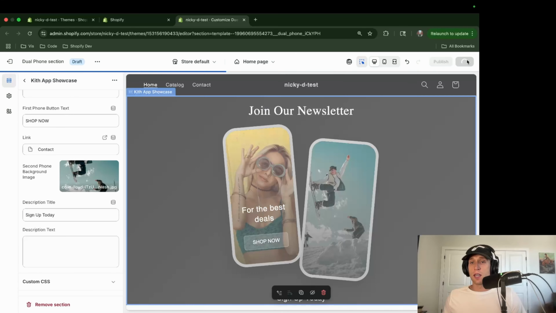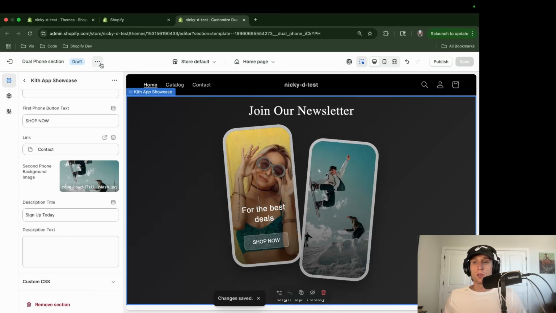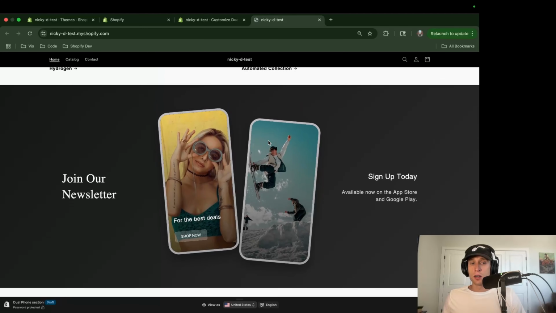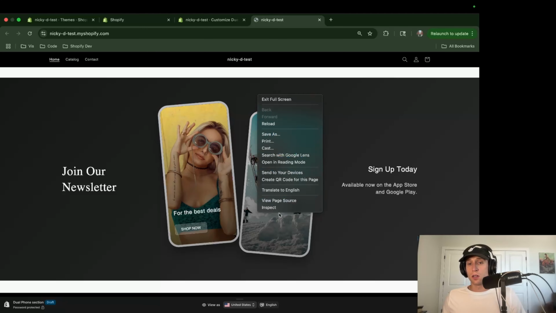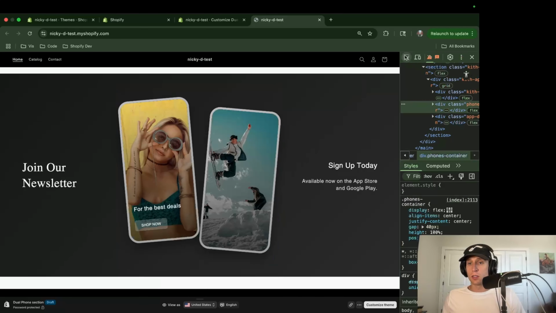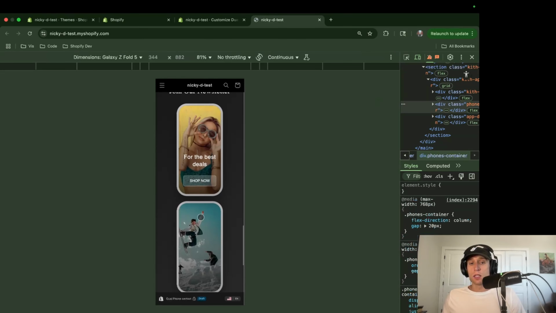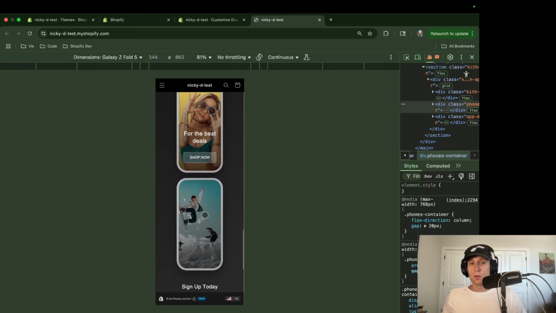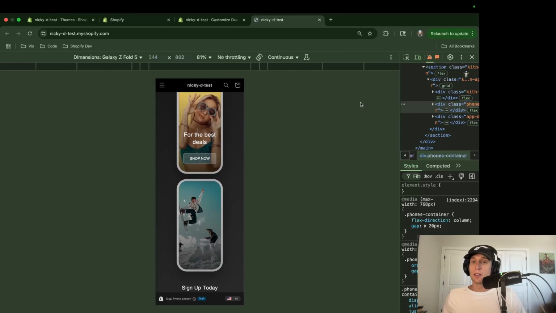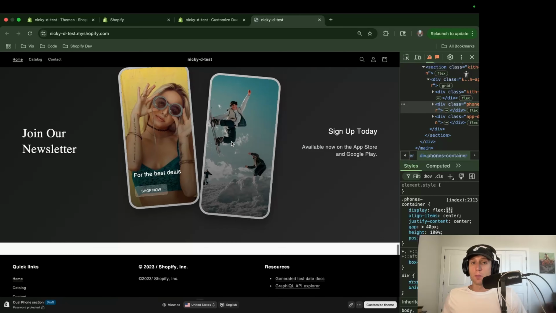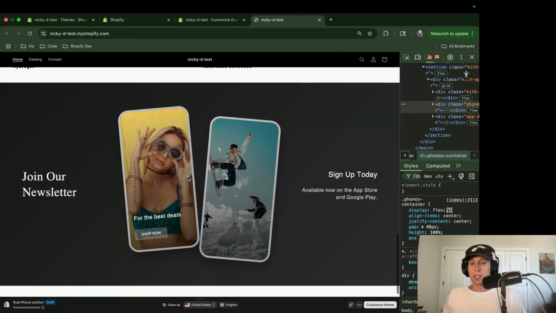I'm going to go ahead and save this, and now I'm going to preview. And if I scroll down, you can see that our new section exists right here. It looks pretty good. So this looks all right. I'm going to check it out on mobile now and make sure that it still looks okay. You can see that it does. It does a pretty good job. So this is a pretty simple section, but I hope that you may find it useful. I know at times I've kind of looked for having this type of device with the background. It's a really sleek app style design that looks pretty good. So I'm pretty pleased with this.